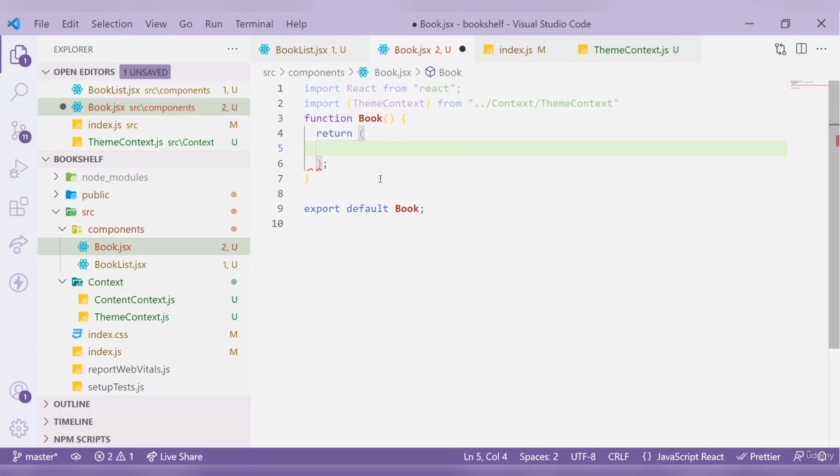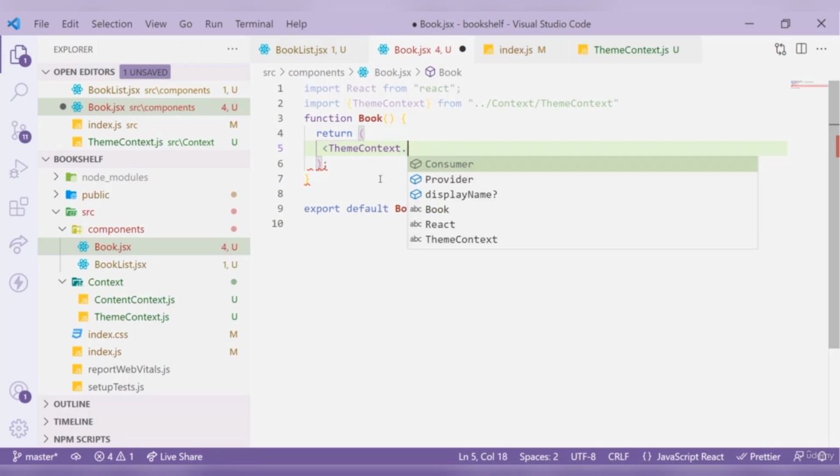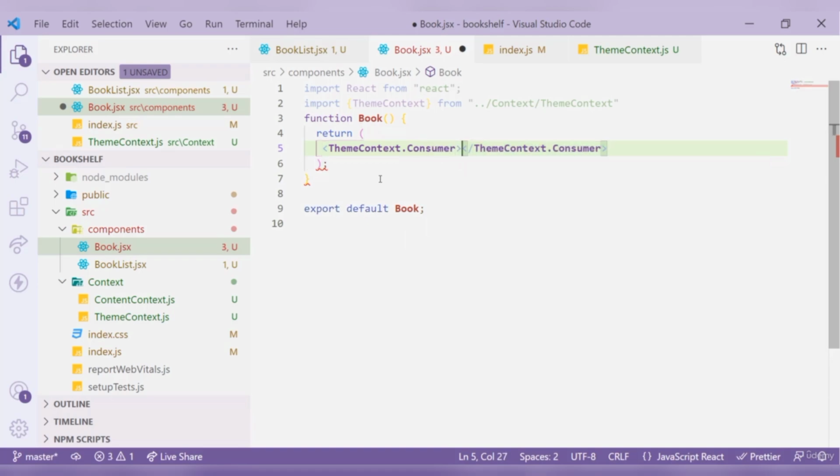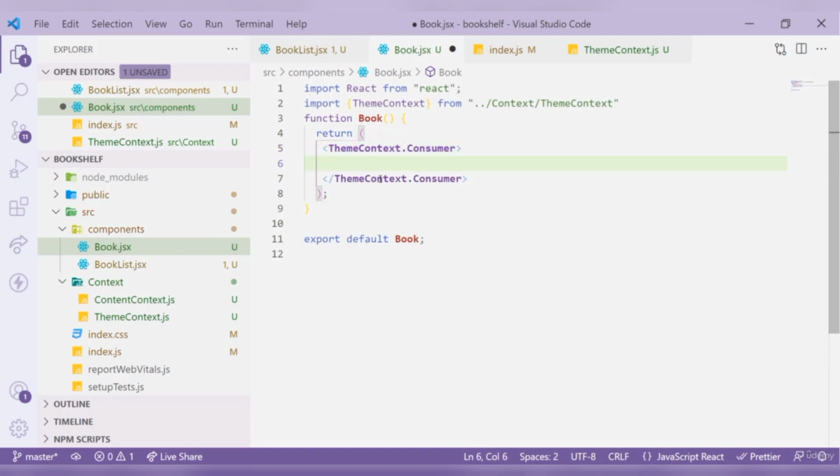As you might see, we are getting a theme context from our theme context file. Now let's create a consumer. So theme context dot consumer, and this consumer is going to consume all that lies inside of a theme context.